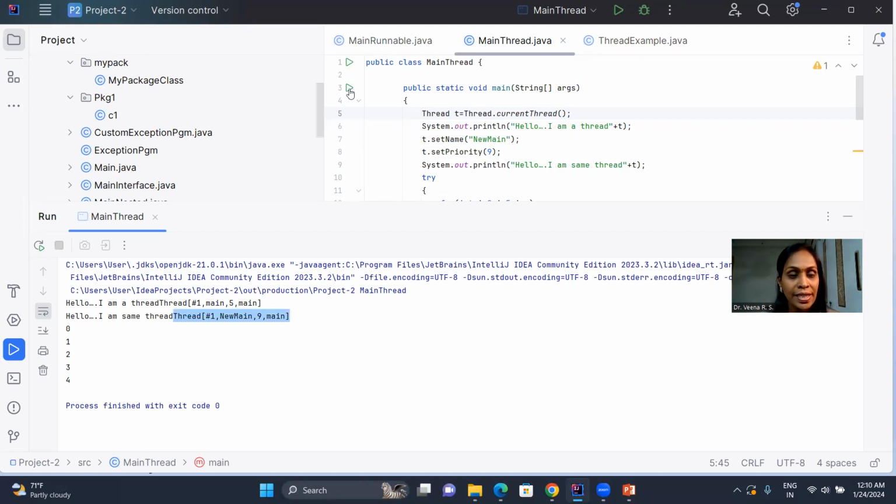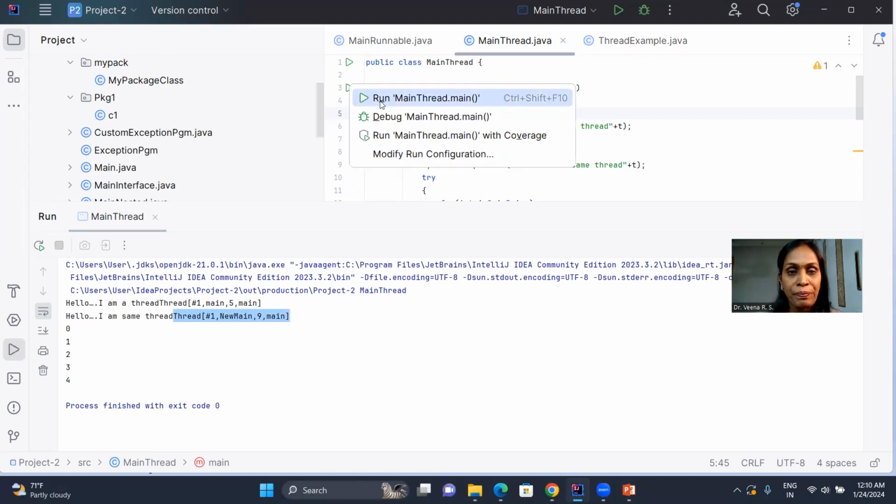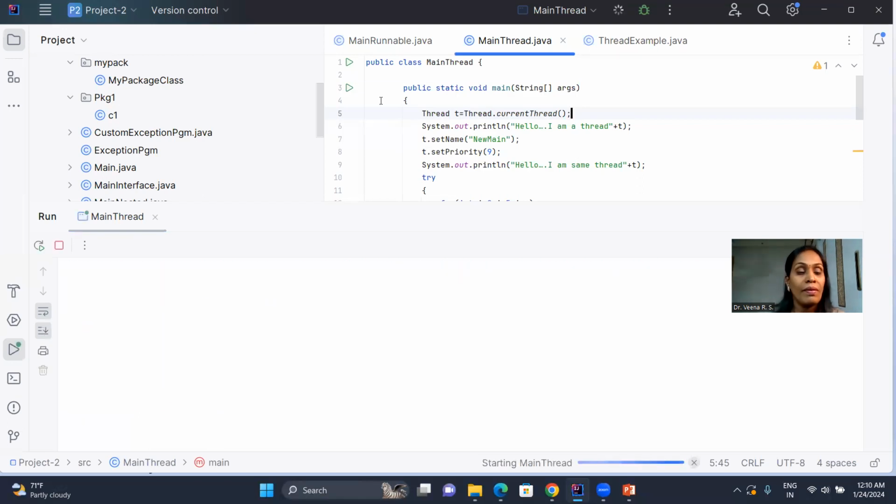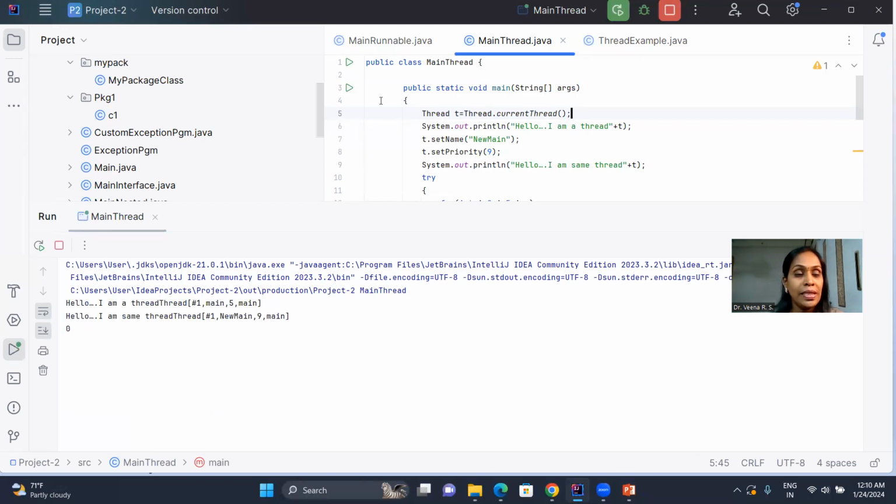I will once again execute. Just observe the delay here. You can see after 0 there is a delay, then 1, there is a delay, then 2, delay, 3, and then 4. And the moment the entire for loop is over, it will exit the program.